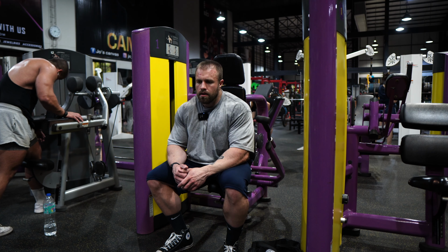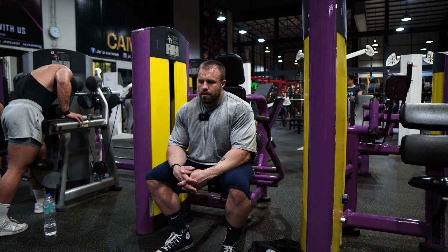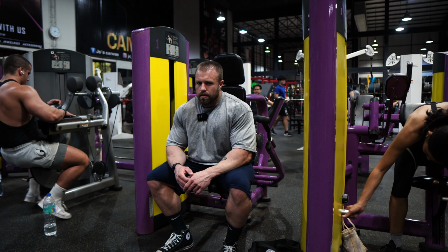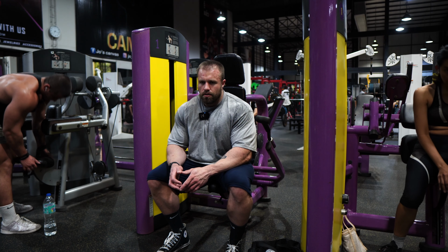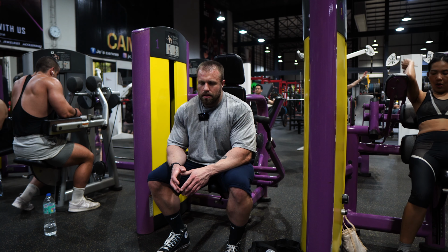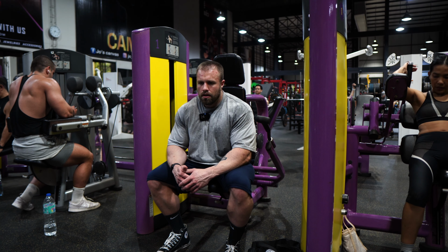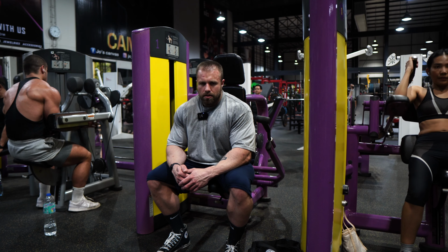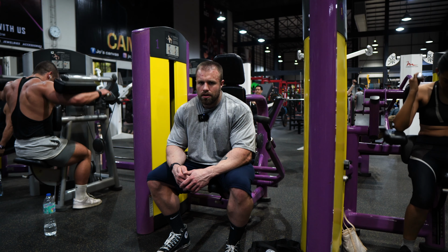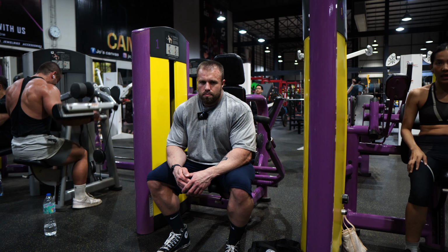Got one more set of these, but before I do it, I thought I'd touch a little bit on how I like to approach chest training and what I recommend people do: focus on exercise selection, or more on movements, if that makes sense. When structuring your chest training, or training for any body part, think more about what the actions of the actual chest muscle are, and then how do I perform those actions under load? Because ideally at the end of the week or at the end of a training block, you want to be ticking most, if not all, of the actions of a muscle if your goal is to prioritize and maximize growth in that area.